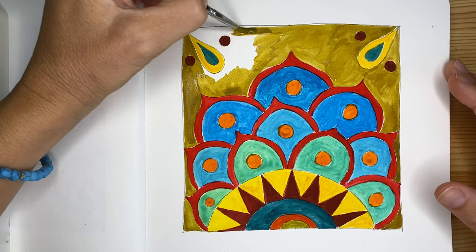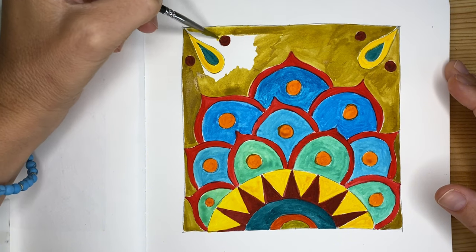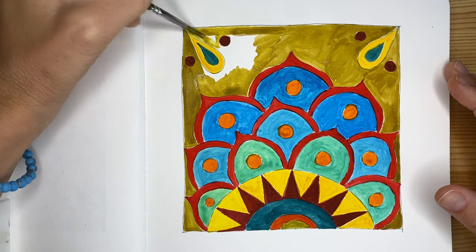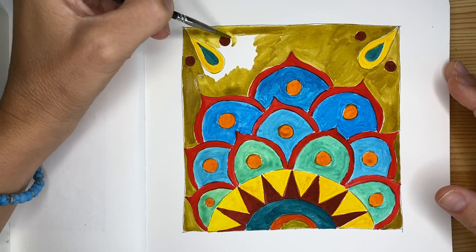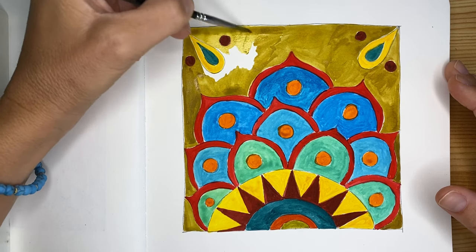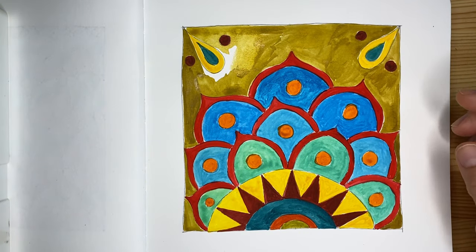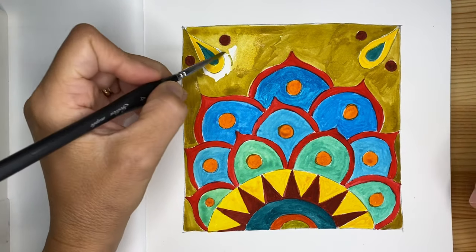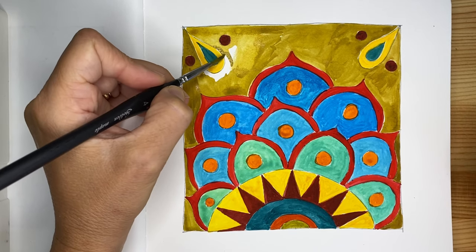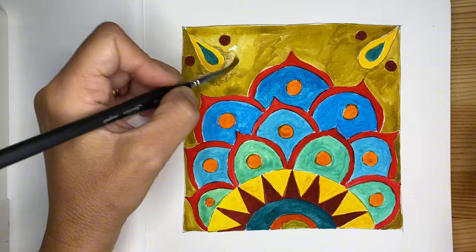Probably, if I had to do the same design once again, and I might do it in my own time, I probably will mix these colors with a little bit of white to make it more subtle and a little less bright and warm.